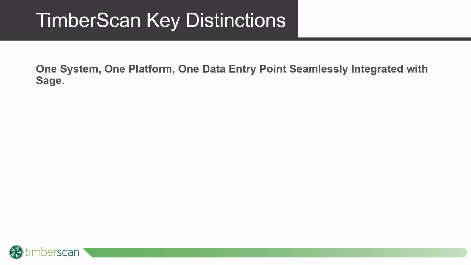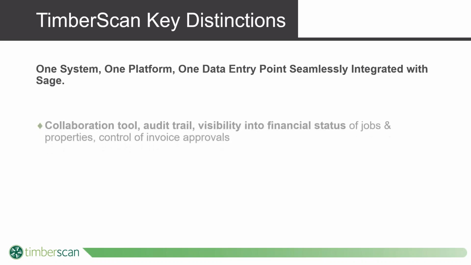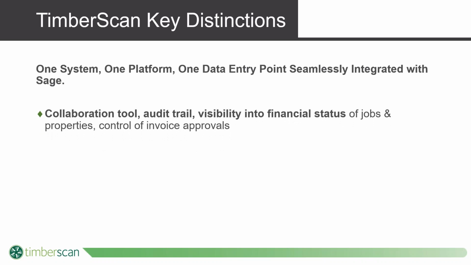I want to touch on a few key distinctions about Timberscan. It's a single system and platform that provides data entry point validation and seamlessly integrates with your Sage software. It's also a collaboration tool. It provides an audit trail and visibility into your financial information about your jobs and your properties. So not all systems show what's in Sage as well as what's in the approval process to have that full picture view like Timberscan does.